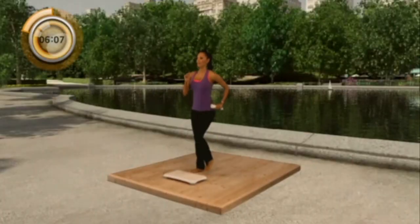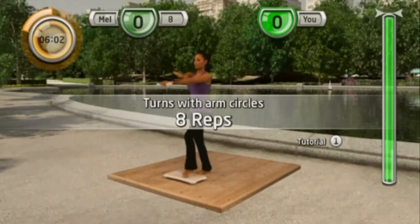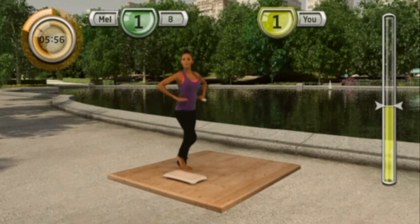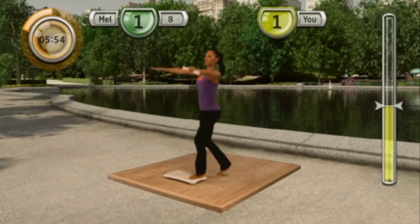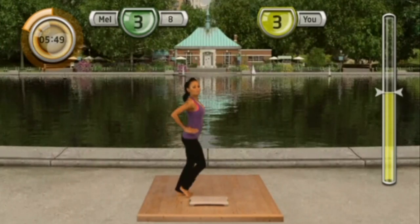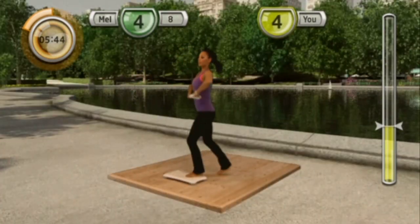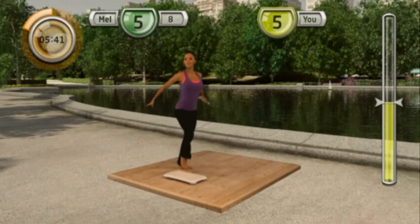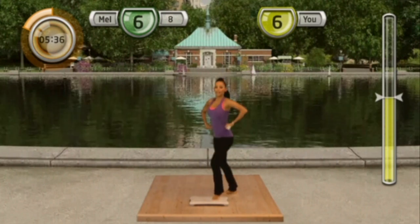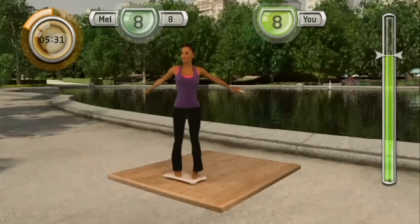Stepping on, then stepping off and back to each side while you scissor your arms. Right foot on first and stepping off to the left. On, right. On, right. Keep your form tight. Now don't get sloppy. Good.